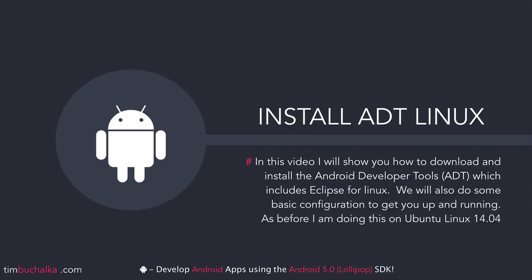In this video, we're going to go through and install the Android developer tools for Linux. Now, we'll be using Ubuntu Linux 14.04 for this, but a lot of the concepts in this video should hopefully apply to other Linux distributions as well. So we're going to install the Android developer tools, which includes Eclipse, I should say, and we'll do some basic configuration just to get you up and running. So let's get into this right now.